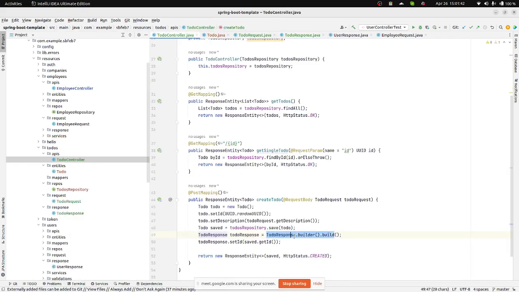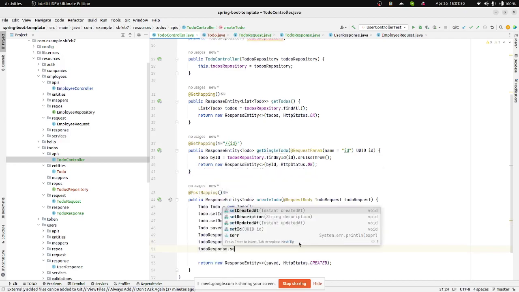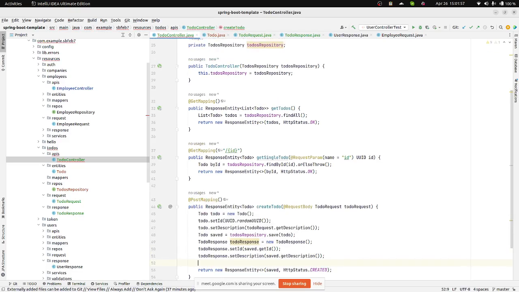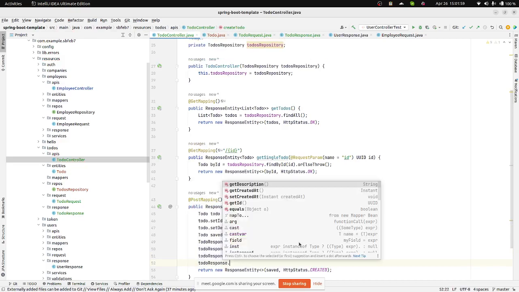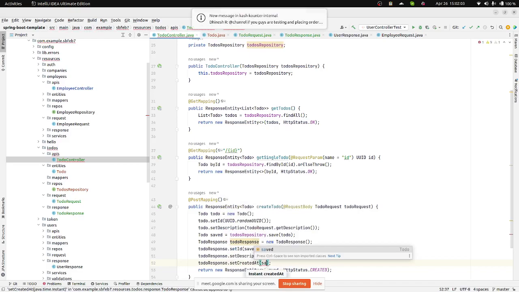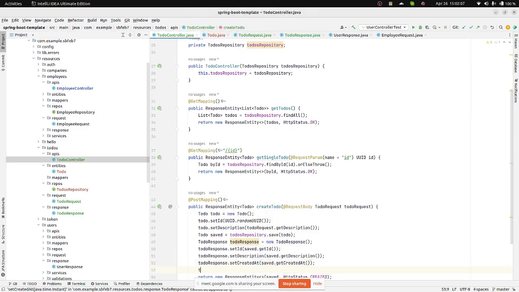I don't want to write all this, we'll just write plain Java code. ToDoResponse.setId, ToDoResponse.setDescription, so saved.getDescription, ToDoResponse.setCreatedAt, so saved.getCreatedAt, ToDoResponse.setUpdatedAt.